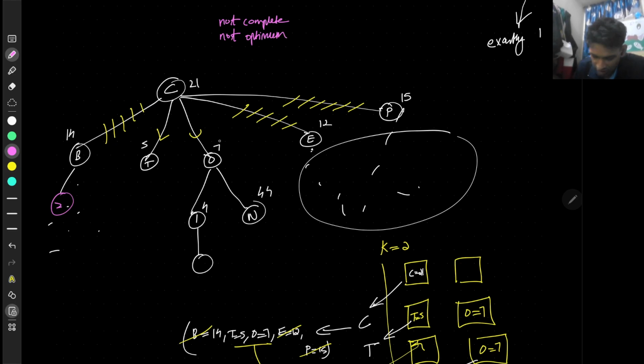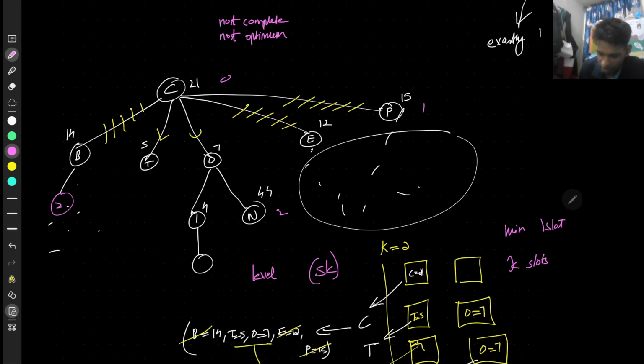And at any level, like this is say level 0, this is level 1, this is level 2. At any level, maximum you have k slots. This is the maximum. Minimum you have one slot. This is true, right? At any level, say your goal is at level S or something. The maximum nodes that you will expand is like say S into K.